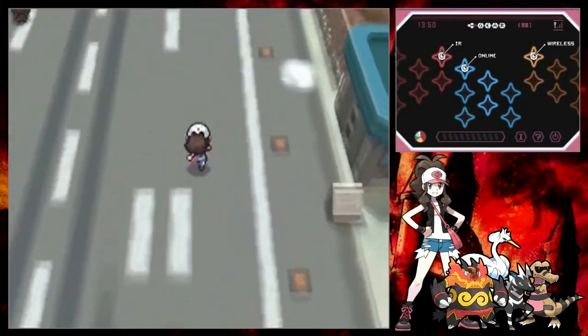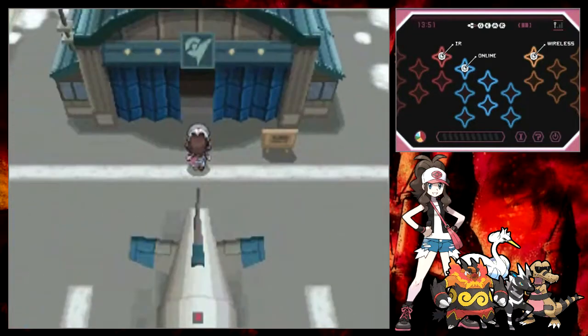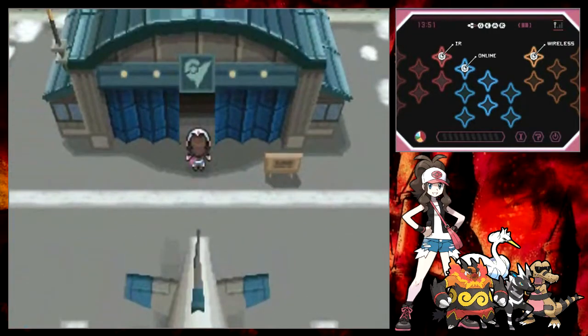We left off last time. We got through the Celestial Tower, the Ghost Tower, and Skyla beat us to it and revived the sick Pokemon that holds the Celestial Tower. Now in this part we are going to go ahead and take on the Mistralton Gym.